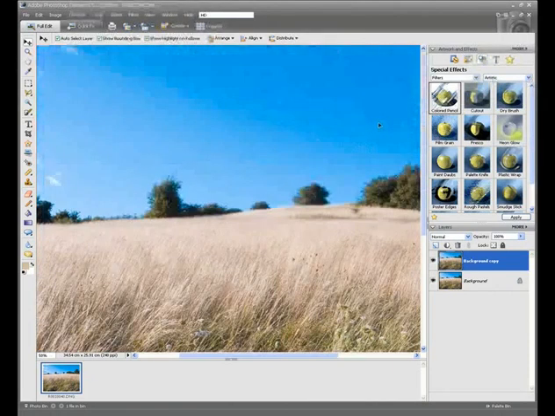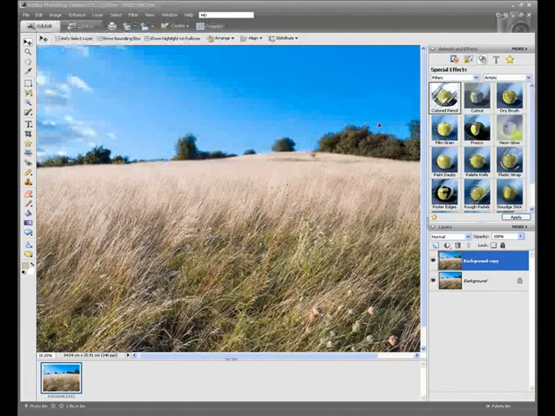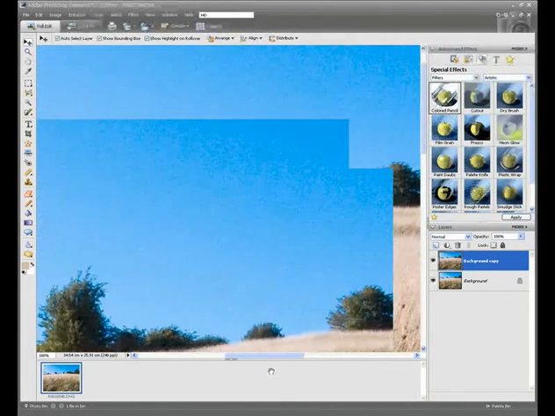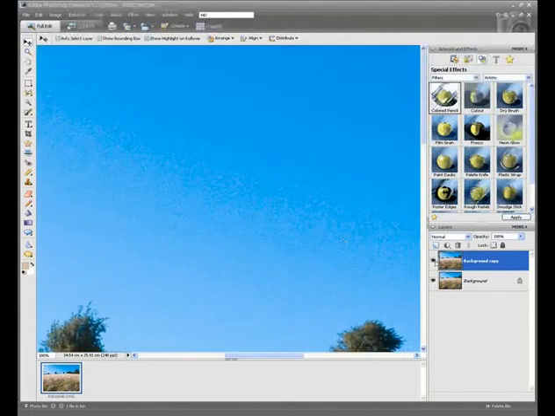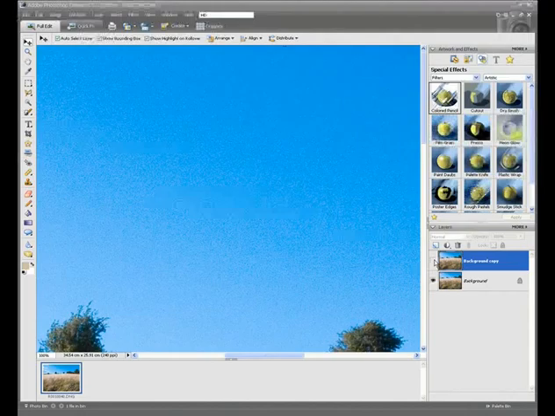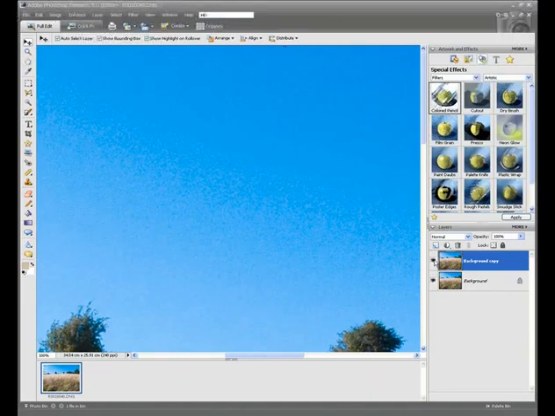Now I zoom back out, and it's still not perfect because this picture really was suffering from a massive amount of noise. I flick off the adjusted layer and back onto the adjusted layer. I'll zoom in so we can get a better idea of the noise, and you can see how the noise suddenly punches back through, and with the adjusted layer we've managed to smooth out that noise quite a bit.